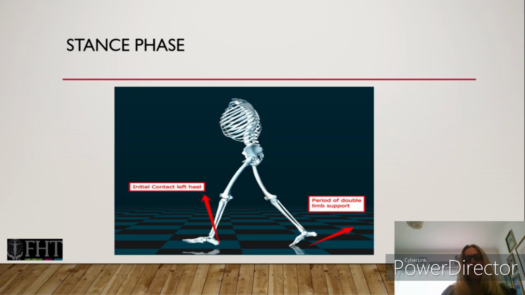The initial contact is part of weight acceptance, and this kind of absorbs the shock. We need to provide limb stability and preserve forward progression of the movement. So the posture of the hip, the knee, and the foot will determine the loading response pattern of the limb. And that's one thing that's really important with looking at gait and any problems with gait: the whole kinetic chain. So it's not just about the foot. If the foot is placed incorrectly, that can have problems with the knee and the hip and the ankle. So normally in this phase, initial contact will take place on the heel, and that is setting up for what we know is the heel rocker, which is part of the loading response.